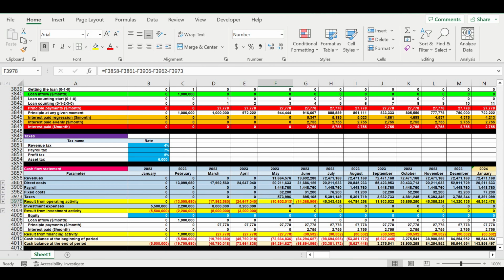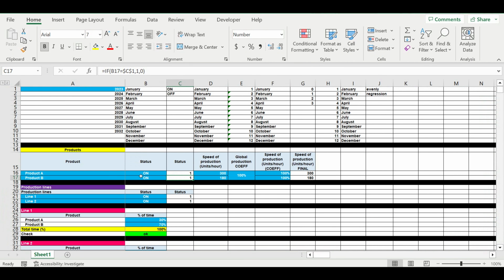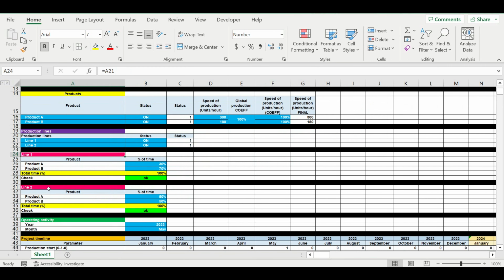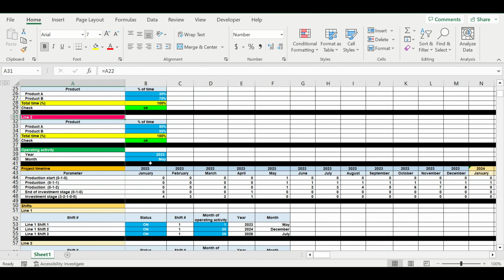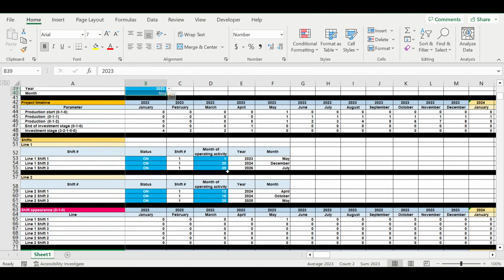So first of all, let's briefly run through the model. Blue colors are the inputs. We have product A and product B, two products that we can switch on and off. We have two production lines. Here we specify when we start operating activity and when we get the first revenues.